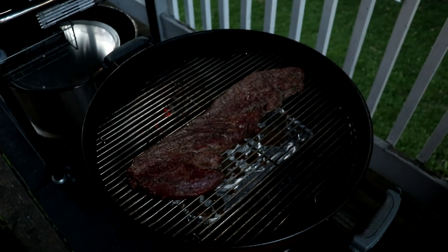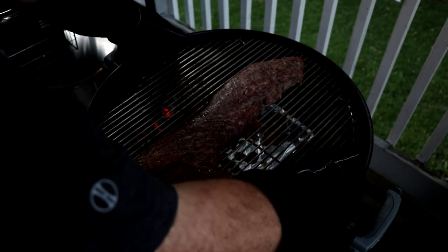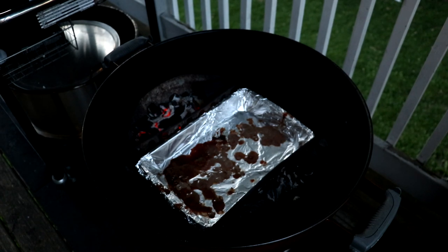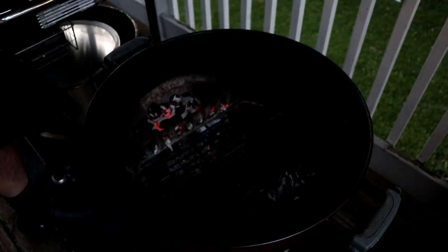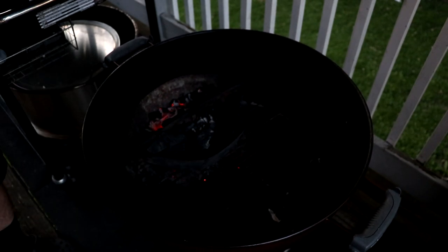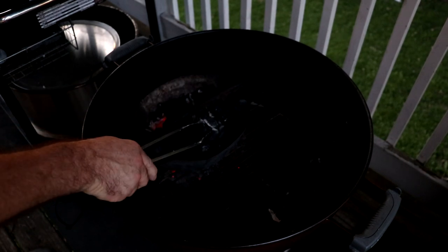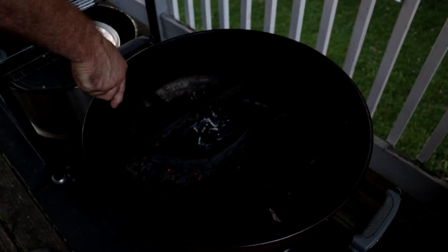300 degrees. Go ahead and remove the lid and we're gonna take this whole rack. So make sure you put your oven mitts on or whatever you could do to lift this off. And I'm gonna go set this aside and let it rest for approximately 10 minutes. I want to remove the drip pan and want to set the coals. We're gonna let these things fire up. So what I'm gonna do, take some of these coals and put them over here. Take some of the lit coals and drop them over here.